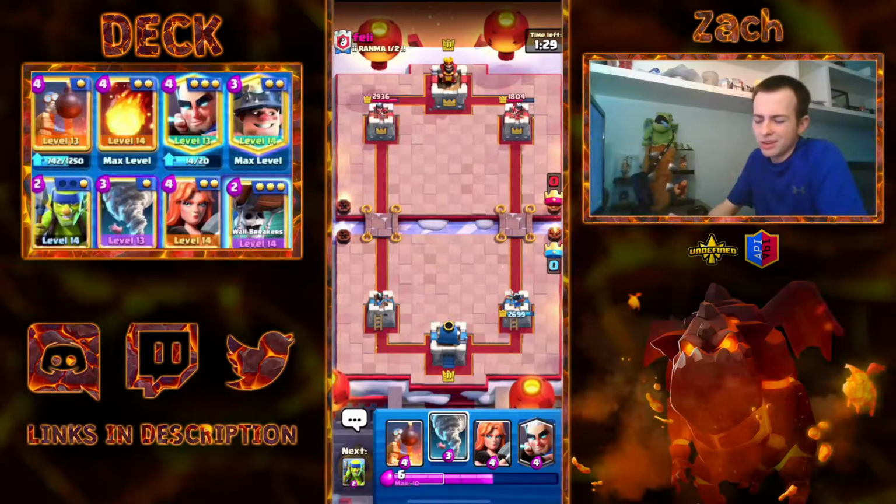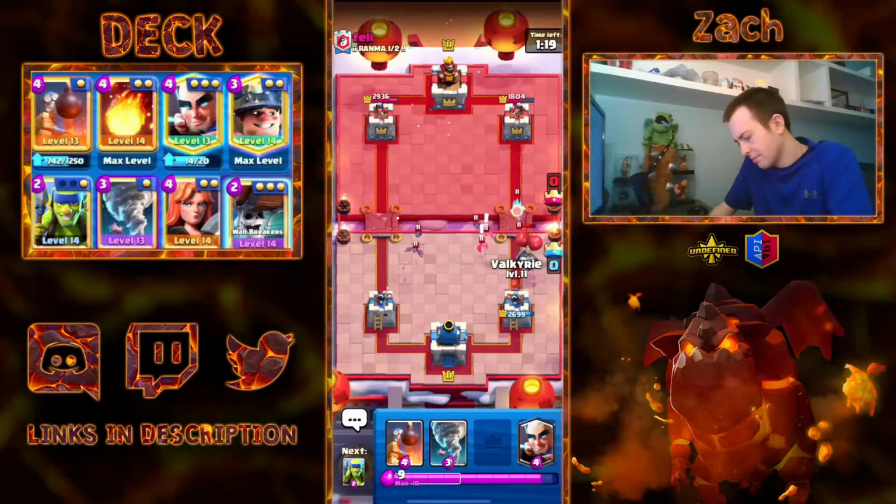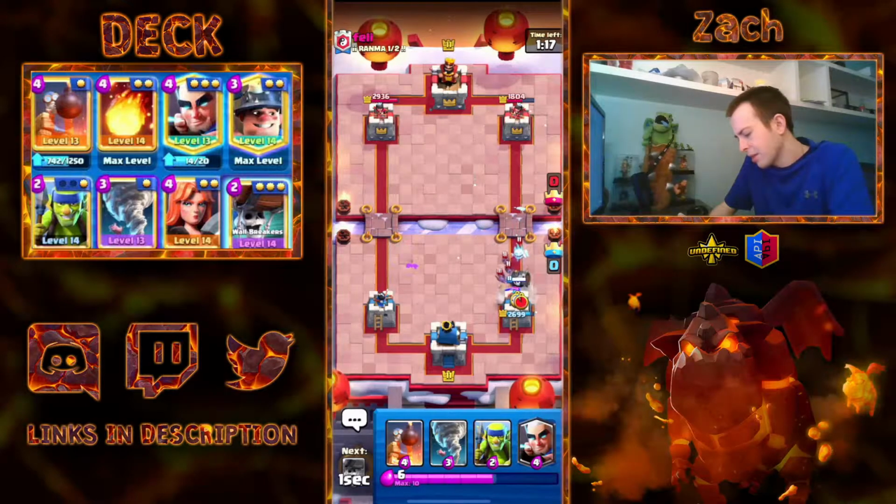This deck does really well just against weird things. Things that you don't normally see, it just does really well. I thought it would be Hog after I saw the Firecracker, but Skelly Barrel is another wrinkle that doesn't really make sense. I can even block all this with just my Valkyrie, and we're fine. We take a tiny bit of damage.